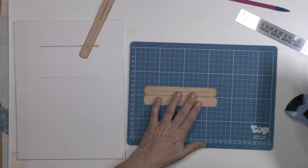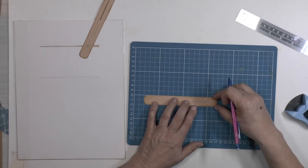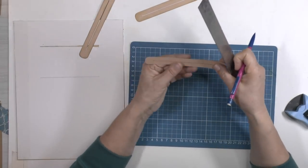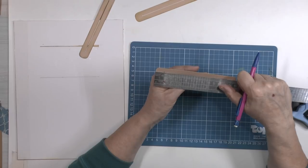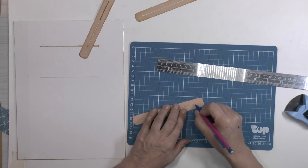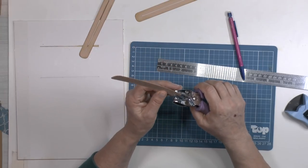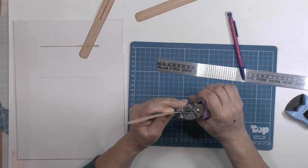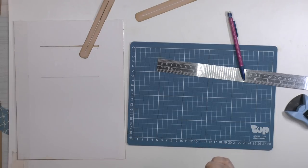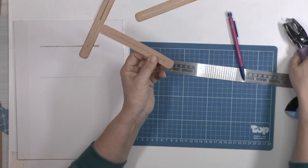I just eyeballed the placement. I can do it this way — just in the middle, it's a bit bigger. I give you the measurements: it's one and a half centimeters from the edge, just one and a half in the middle. Just a few little dots, and I use this tool to make a little hole in it. Like so — so I have two little holes here.